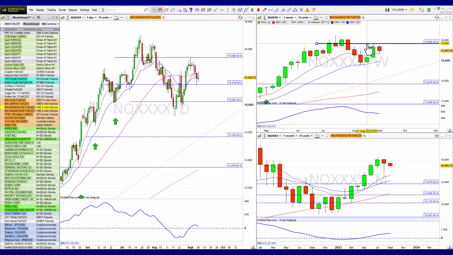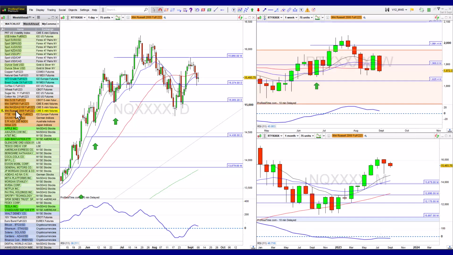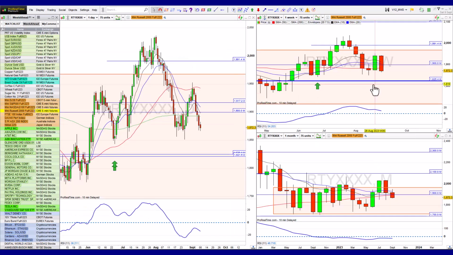And again, we've got the NASDAQ just struggling with a bit of resistance here at about 15,800 and trying to produce a higher low here. It is still in an uptrend on the daily, but I really want to see this pushing up and getting through there. Again, a weaker dollar would help with that. When you move across and look at the mini Russell, you can see that's just a failed move.